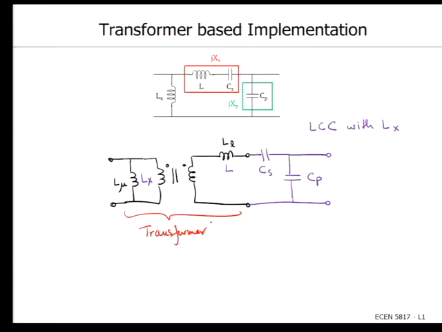We need to exactly say how much leakage inductance we need, because we just need XS, not the value of the magnetizing inductance. So whatever the leakage inductance we are getting, we then choose CS to have the XS. Unfortunately, it's the leakage inductance which is the harder one to predict. So for the magnetizing, we may not be that worried about the exact precise value as long as it's below a certain value. But the leakage determines your resonant frequencies, right?